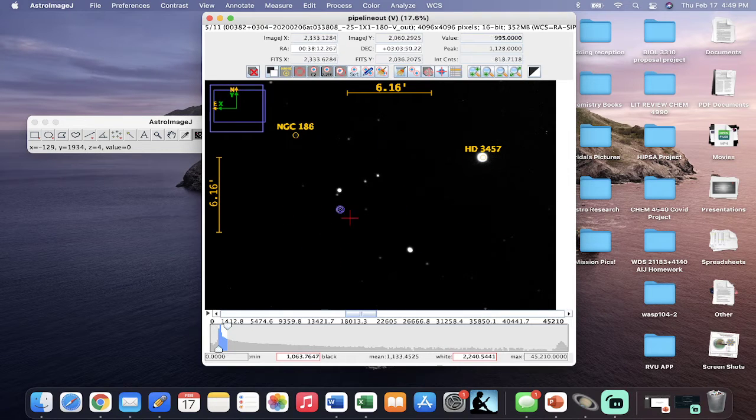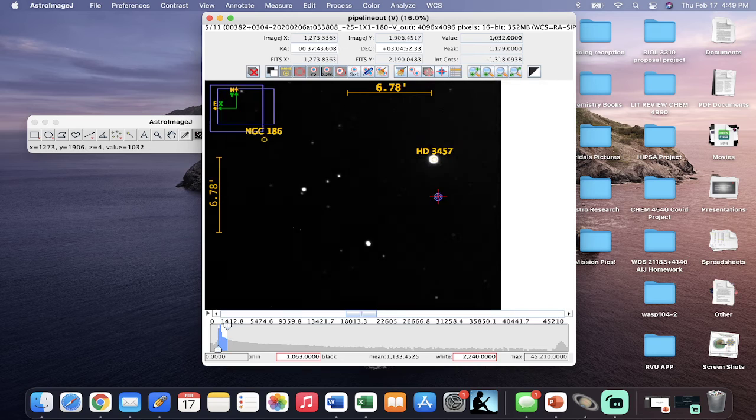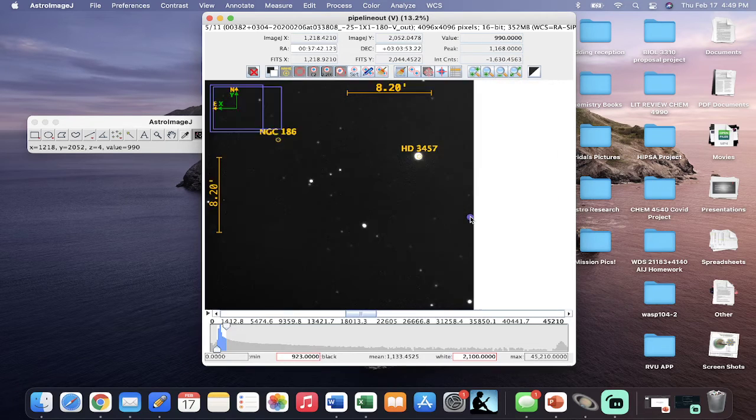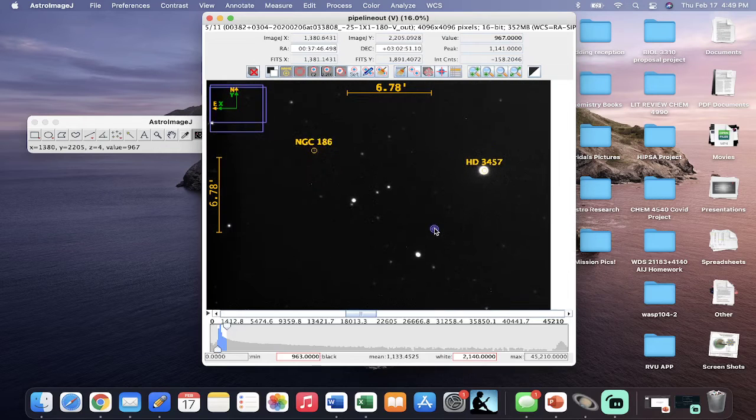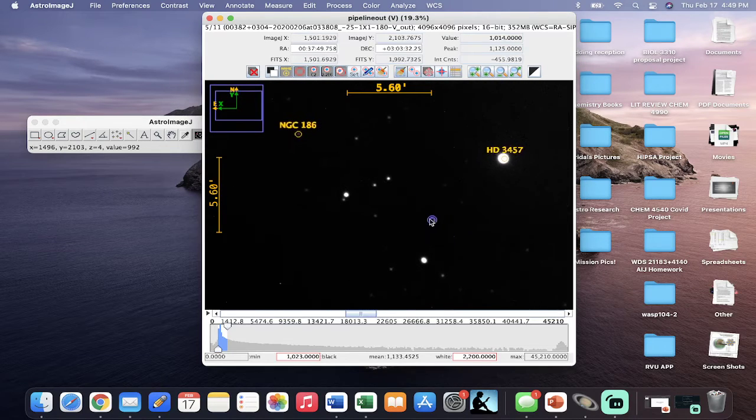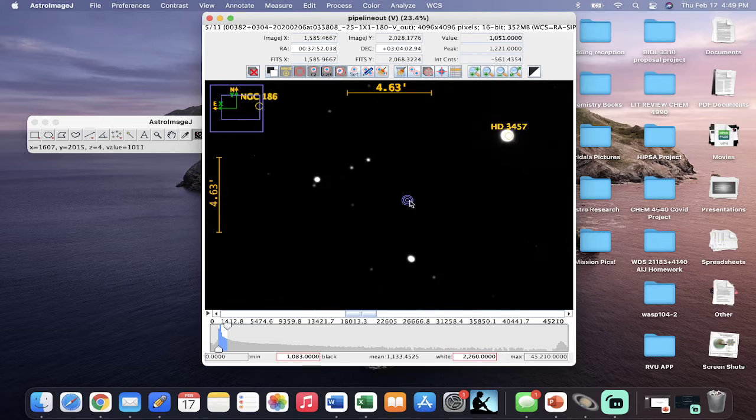Once I've found a good looking area, the other thing I want to take note of is, if those are my stars, I don't want to be taking the image from clear out here. I do want to zoom in to them. But one thing that's important is I do not want to lose other stars around them. I want to make sure that there are enough stars around them so that if someone were to actually use my finder chart, they can find where the stars are located.